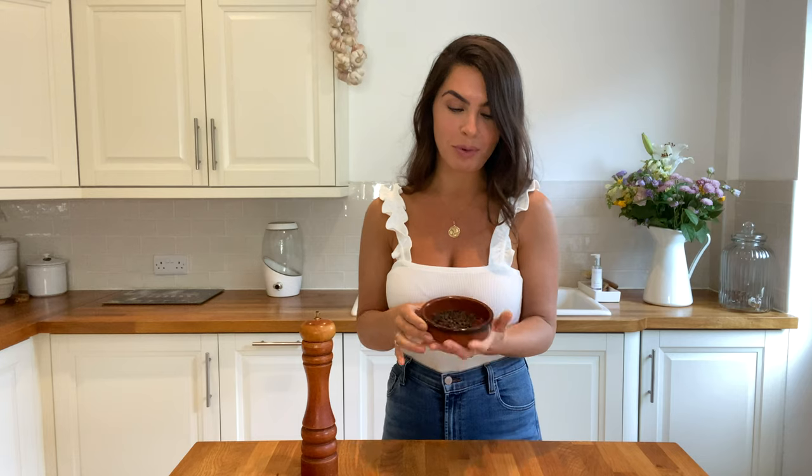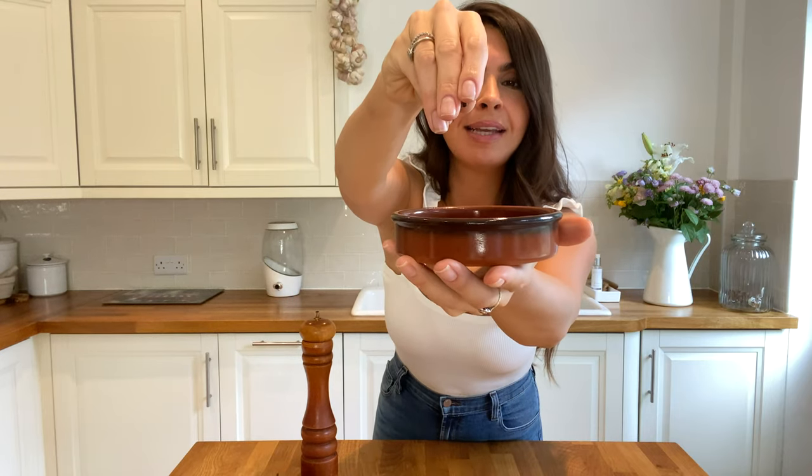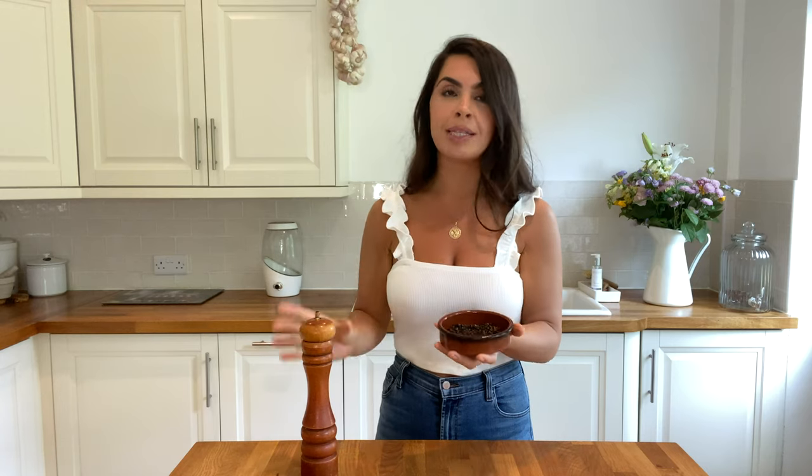Next up is a really recent one we've been doing — this is the second batch we've made. It's basically drying out papaya seeds and using them as pepper. Really easy to do. You basically get your fresh papaya, and when you cut it in half, grab a spoon and scoop out all of the seeds from the middle, give them a nice wash and then place them onto a plate or a tissue. We actually left ours in here and then just leave them to dry. If it's a sunny day you can put them out in the sun and they'll dry a little bit faster. We leave ours on the windowsill. It took nearly two weeks — just under a week and a half — to dry these out because we really wanted to put them into a pepper mill and use them like that rather than pestle and mortar them.